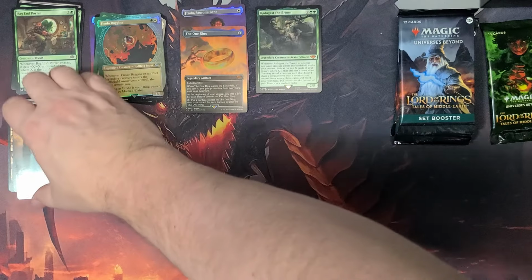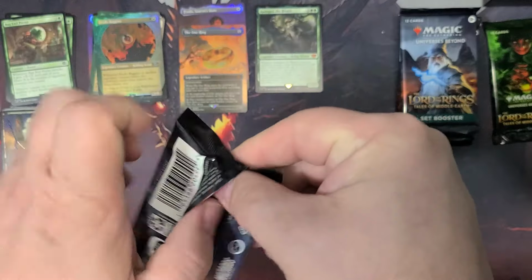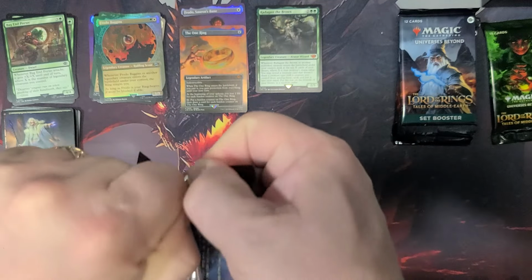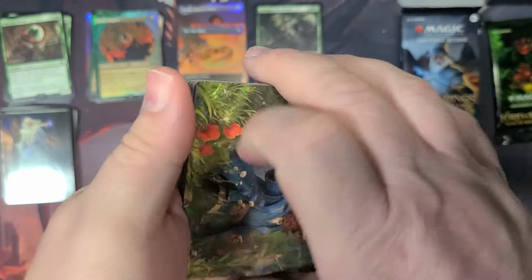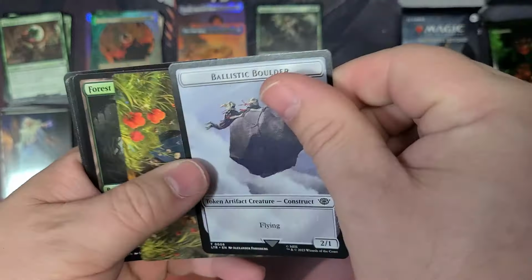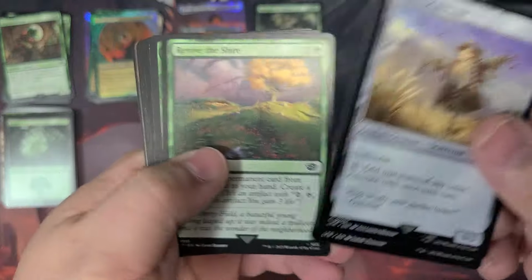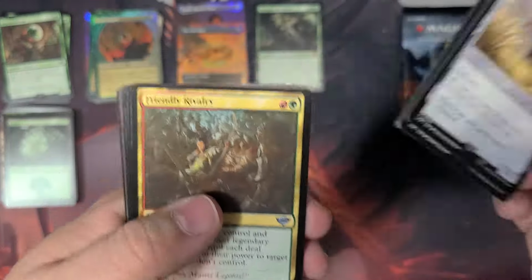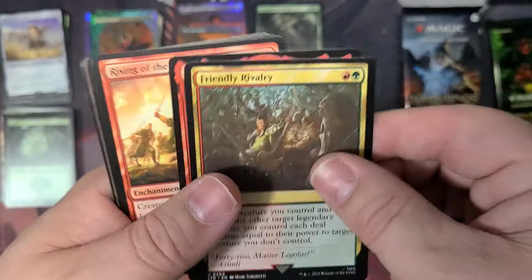So, yeah, this is the set that broke Magic. I mean, everybody went out and spent a bajillion dollars on these. There's probably not a ton of boxes out. Rudy's probably the biggest holder of these, and probably some other whales, but I just like saying Rudy is the biggest holder of these. They just went gangbusters as everybody was searching for the original One Ring, that, in case you're living under a rock or something, Post Malone ended up with.